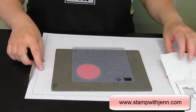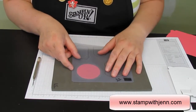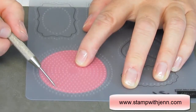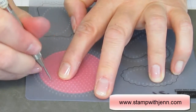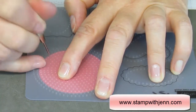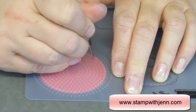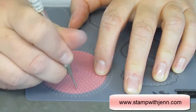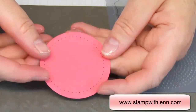Next trick I'm going to show you is paper piercing. I've done a little of that on the front of this card to add a decorative element. I'm using a paper piercing guide, lining up the holes — using the outside holes as a guide since they're all equal distance around the circle. I go in one level, take my paper poker, hold everything firmly on a mat so it doesn't slip, and just go around and poke holes. I've cut this circle out with the circle framelit dies and the magnetic platform, which I show on another video. You get this really cool effect with the circles all over the outside.